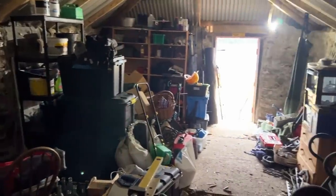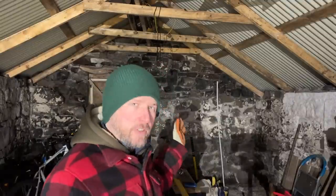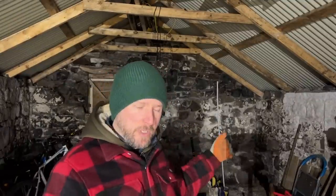But I'm looking around me now, and I'll probably show you on screen, but there's stuff absolutely everywhere, particularly towards the front. So I'm going to have to move everything in the byre again, probably right to the back corner there, out the way, so we can get on with the job of building the shed, then empty all the stuff that's in the byre into the shed once it's built. First thing I've got to do though is roll my sleeves up and get this stuff moved.